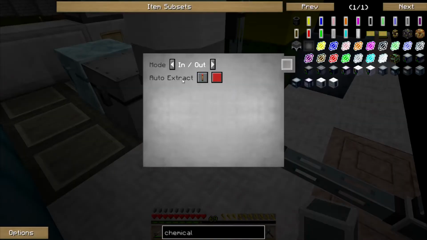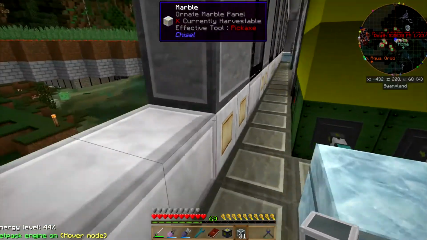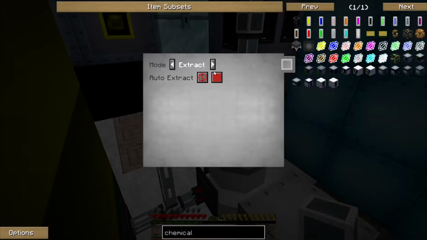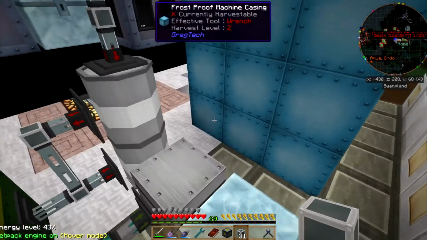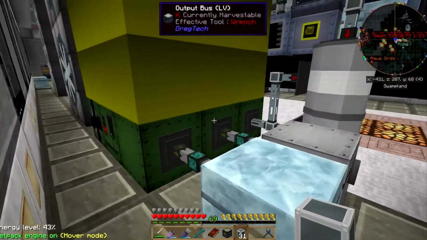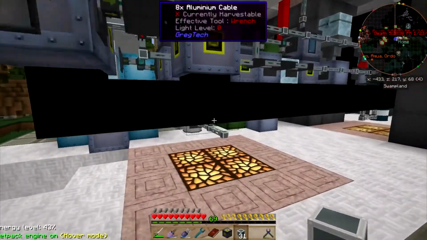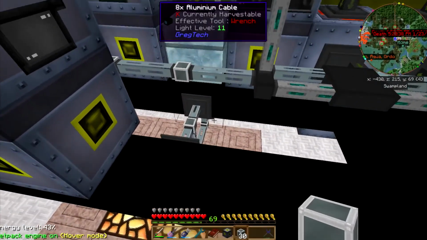Because my oxygen line is just over here. And then that way, I have a barrel filling up with the oxygen. And I should be able to turn them on and off at need. And then I might actually put this onto in and out. And then if I need to empty this so I can do the titanium, I can do that easier. And so my oxygen line is right here.